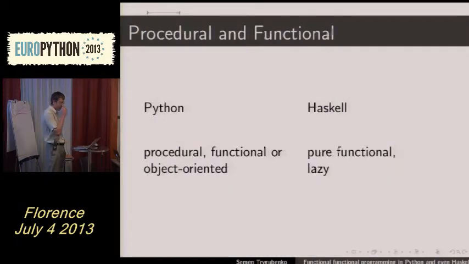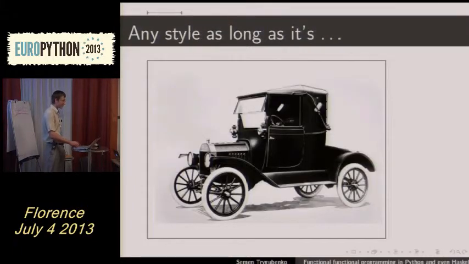So this is a little bit like that, even though Haskell is capable of delivering imperative style, and some Haskell programmers nominate Haskell as their favorite imperative language. It's actually, the language is geared towards not writing in imperative style. And if you start writing imperatively in it, you'll find yourself fighting Haskell a lot. And Python is mostly object-oriented and procedural, even though you can write functionally in Python. So it's a little bit of a fuzzy version of Henry Ford's statement here.